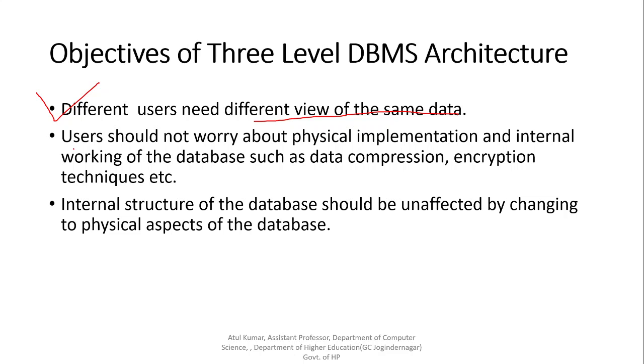The next objective is that the user should not worry about the physical implementation and the internal working of the database, such as data compression, encryption techniques, etc. So the internal structure of the database should be unaffected by changes to the physical aspects of the database. If we change the physical layer of the database, the internal structure should not be affected.